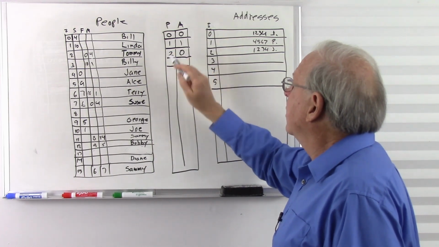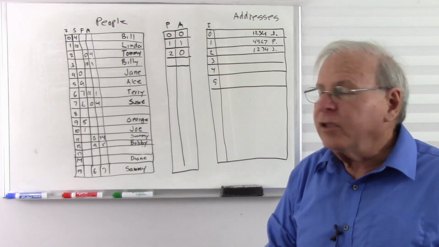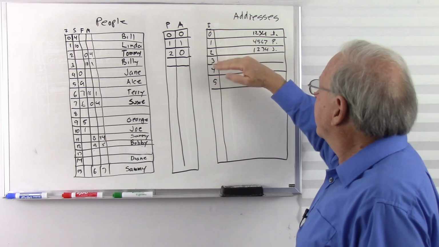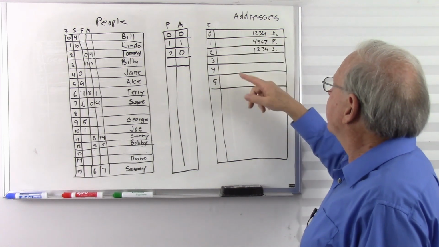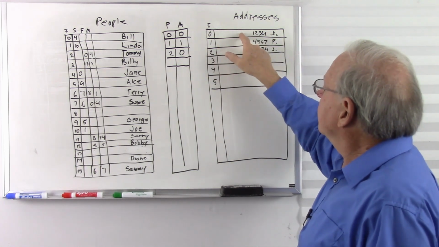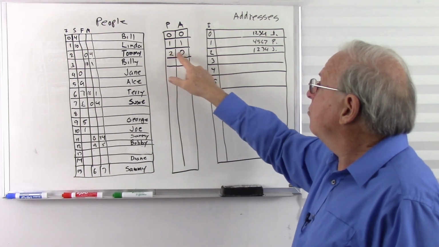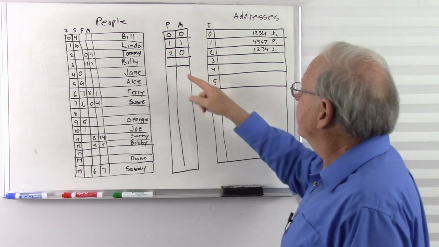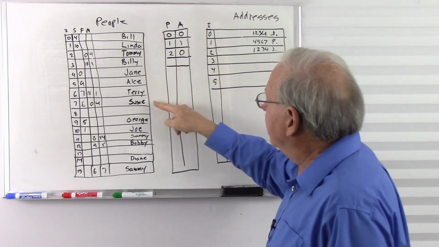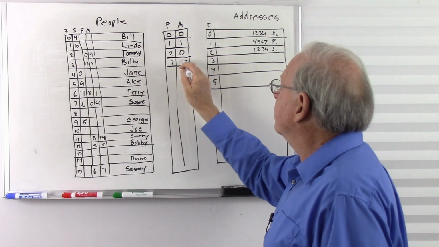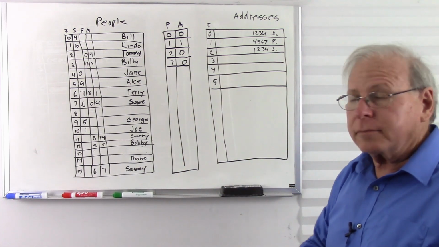address number 0. So here we've saved an address. We forget about address number 2 there for a second. We've reused this row because person 0 goes with address 0. Person 2 also goes with address 0. And who's the next one who goes in that family? That would be Susie. Susie is person number 7, also goes to address number 0.